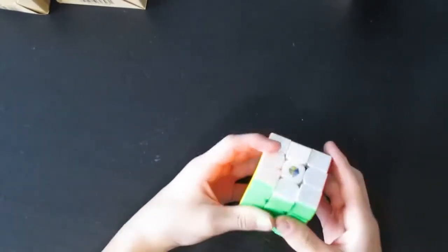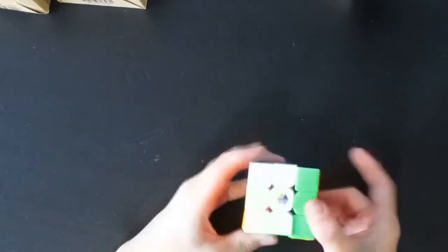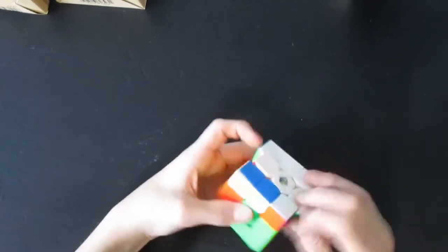Holy crap, this thing is fast. Sorry for my language. Oh my gosh, this is so much better than mine. Okay, so it's obviously really loose right now, but it's got pretty good corner cutting. It's not like on par. Exactly. Well, if for this price, this cube is honestly amazing. I'm gonna have to break it in. It's definitely gonna be a main. I'm definitely gonna have to tighten it.